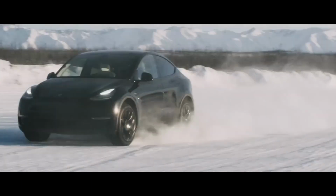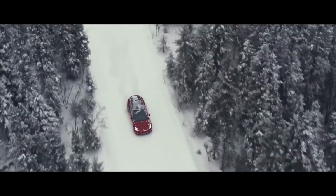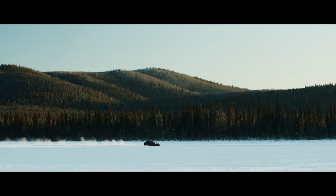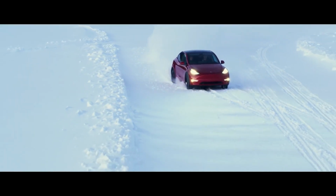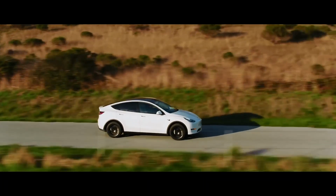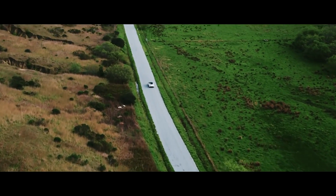And the Tesla is so much more fun to drive than my gas vehicle. Now, I know there are fun gas vehicles as well, but just truth be told, the one pedal driving, the instant torque acceleration, the excitement that you get behind the wheel, the infotainment system, everything that a Tesla has, kind of really adds to the experience, through and through. So in the end, if the Tesla costs as much as the gas vehicle, now I might think about it a little bit longer, but I would still get it. I still enjoy it that much.